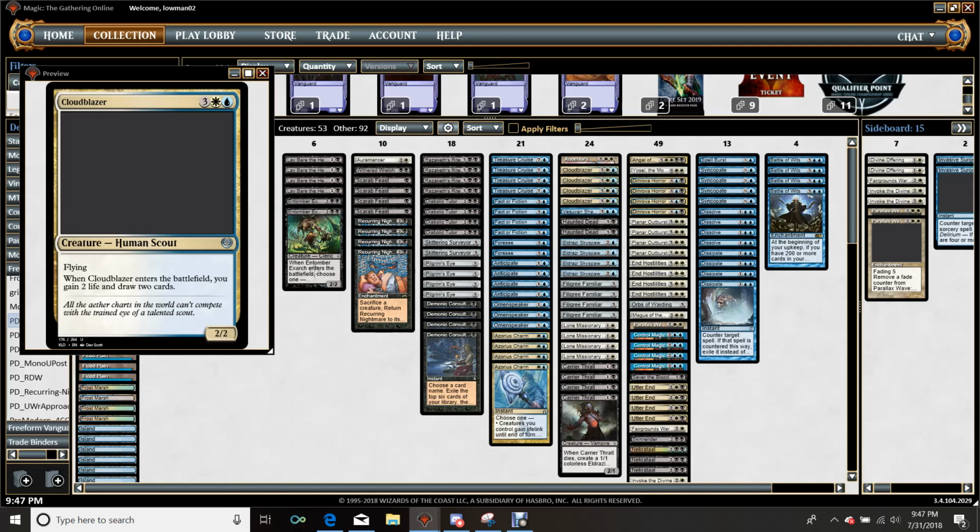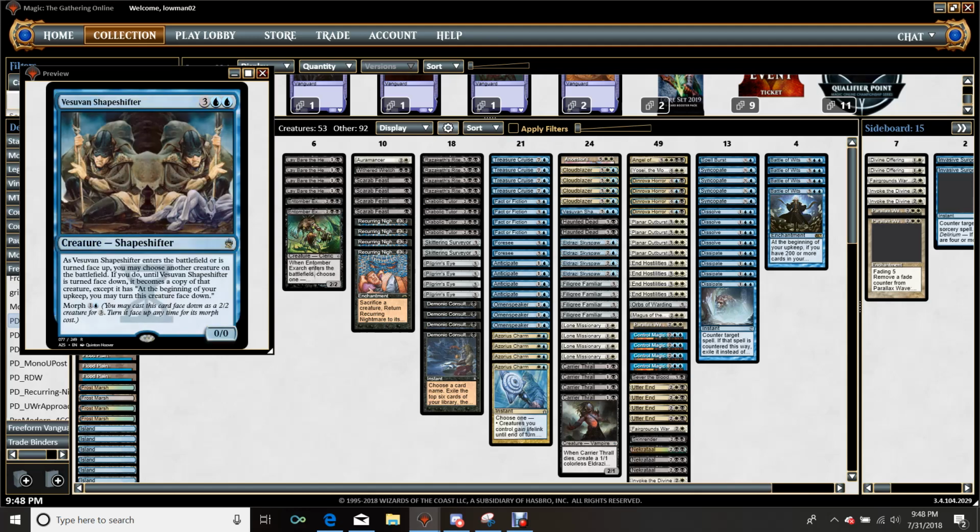Cloud Blazer, for some reason the art's not working on MTGO right now, but if you could see the art, you'd see a weird winged human scout that's flying around with some angelic wings. This thing is a little body, but a 2/2 that draws you 2 cards and gains you 2 life, trades off and blocks, or dies and blocks, and then gets Recurring Nightmared back is just very, very powerful. It's a very card-hungry deck. Vesuvian Shapeshifter, this is just a good combo card.